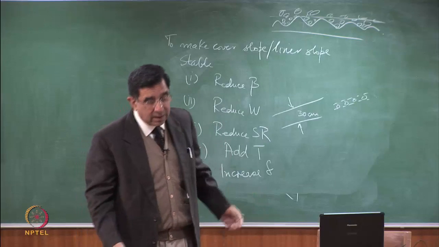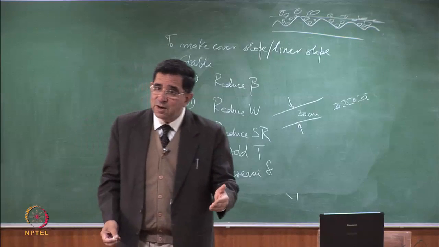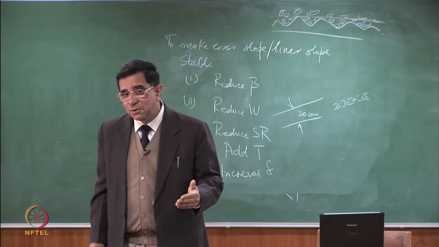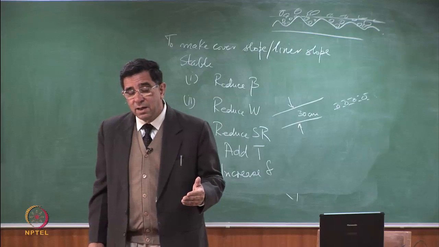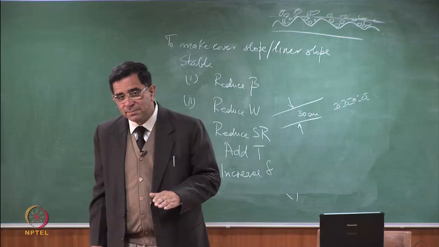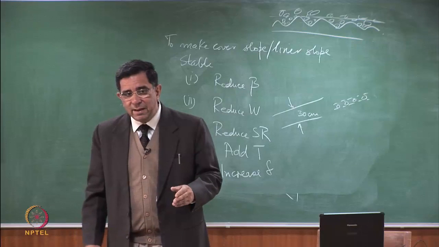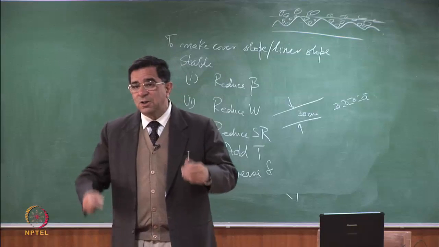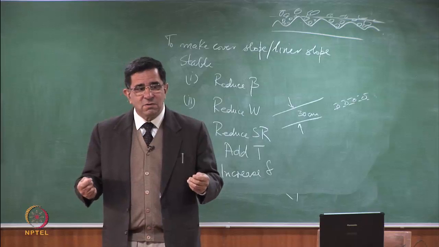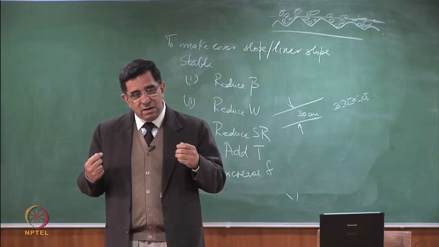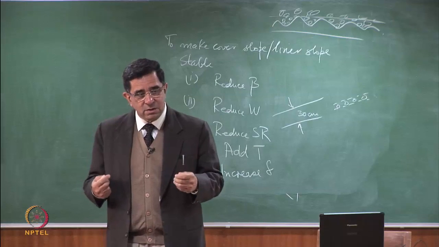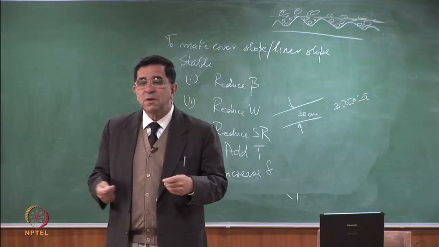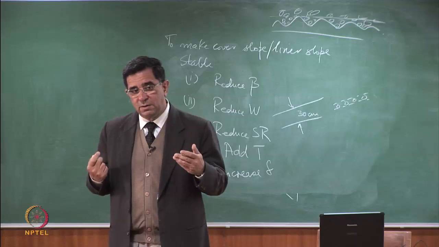So I should increase delta. Problem is not with sand. You are able to get delta equal to phi with rough. Problem is the interface between the geomembrane and the clay. And in clay, the long-term phi dash is anyways, depending on the plasticity of the clay, C dash is 0 and phi dash is definitely less than 25, if not 20. So you can at best take your deltas to 15 to 20. It would be too difficult.